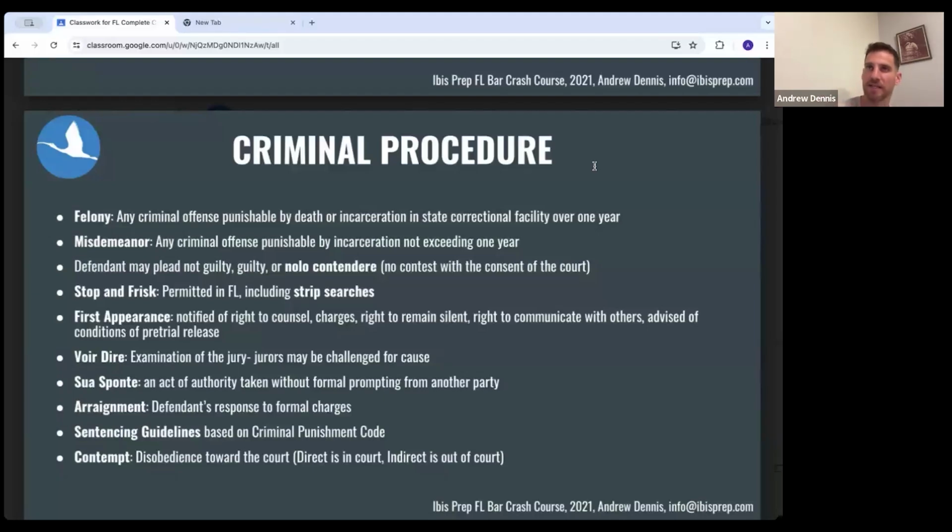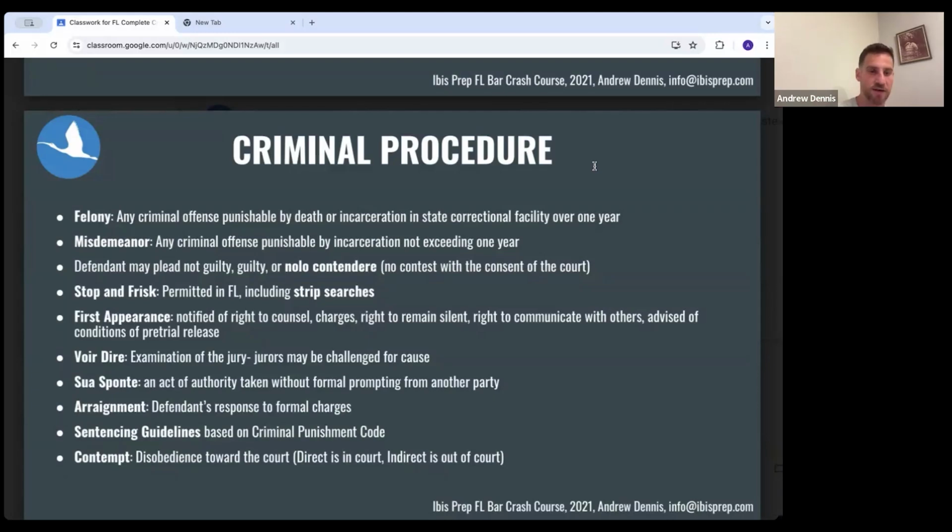These are all rights that the individual has when they're arrested. A lot of times people are arrested under warrants or probable cause, so you don't need that determination hearing. That's if you're arrested without probable cause, without a warrant.